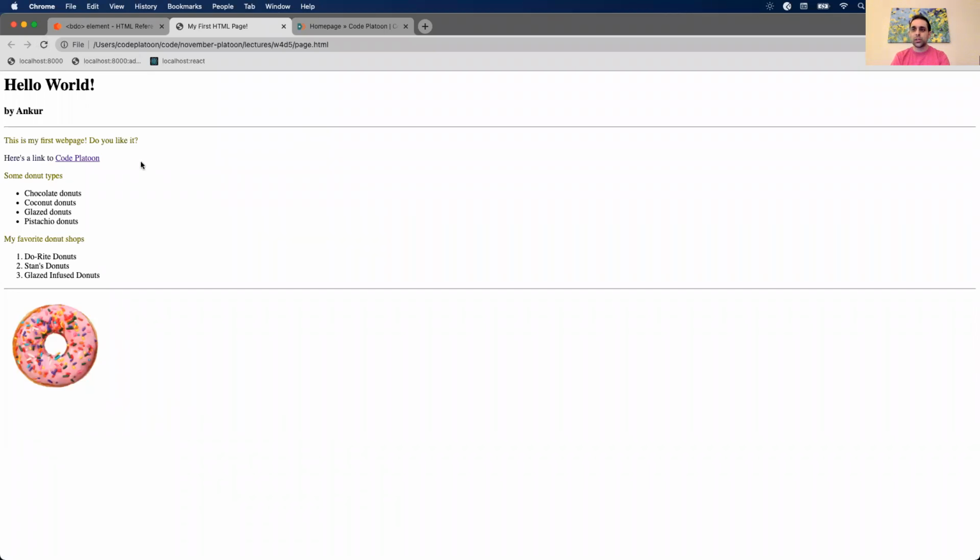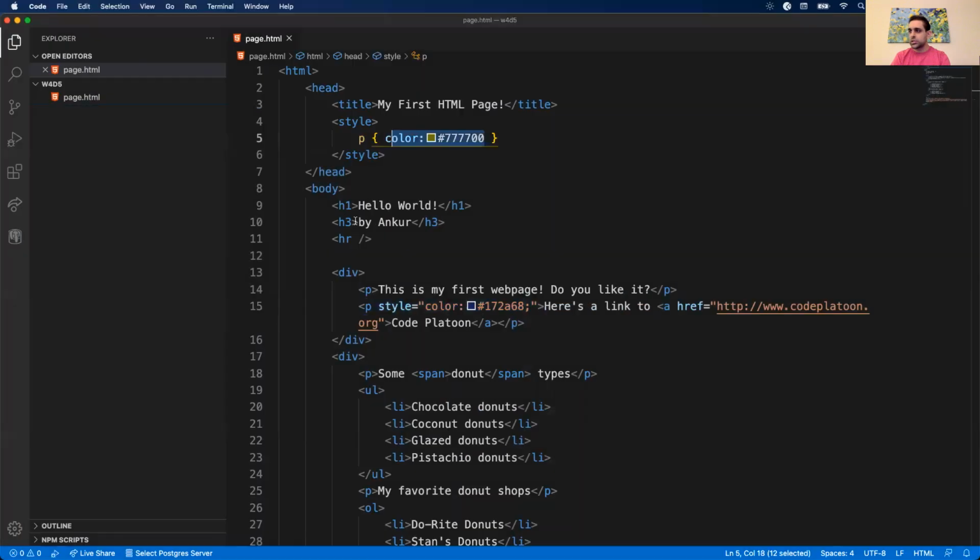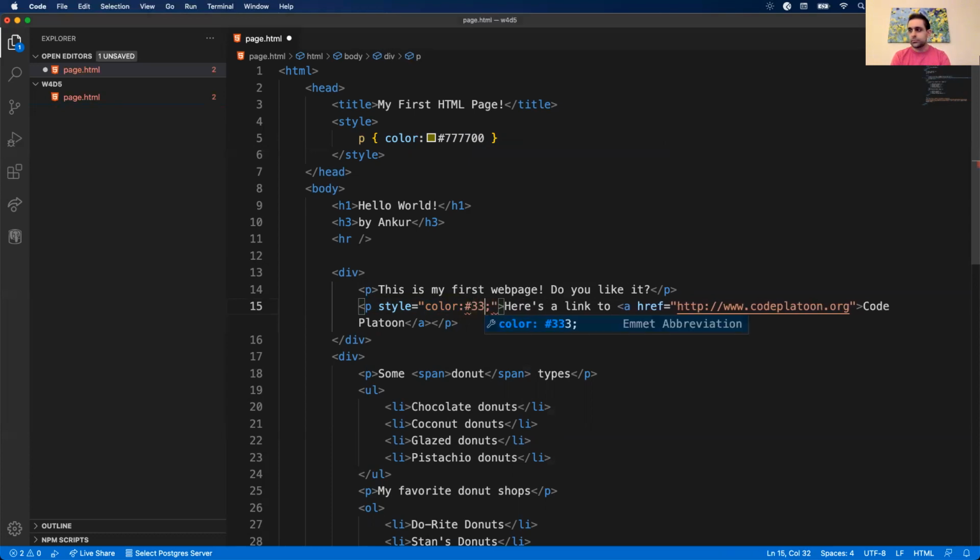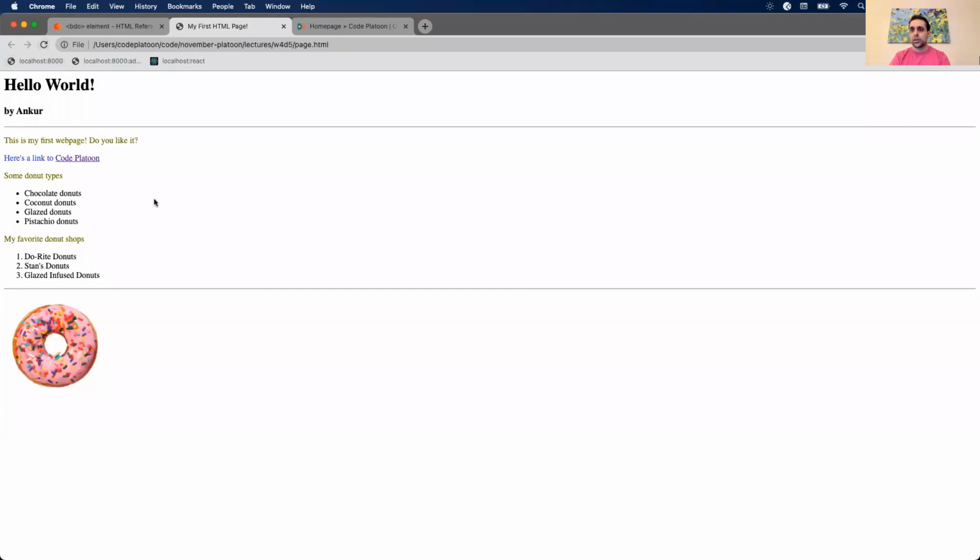All right, so notice kind of what happened here. I guess this blue is a little hard to see, so let's actually make that a little brighter. Right, save that and refresh. All right, so as you can see, these paragraphs became a golden shade. That's because that was the internal style for every paragraph on this page. However, my second paragraph remained blue because it was an inline style. We'll talk about why that happens when you have maybe conflicting styles for a page. All right, so there's an example of inline style, and we have internal styles.